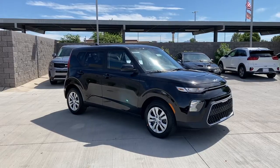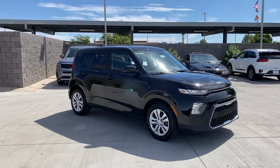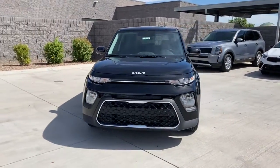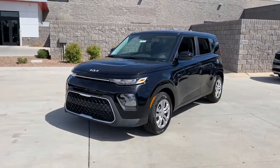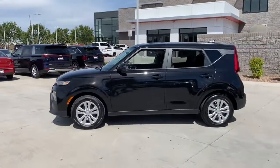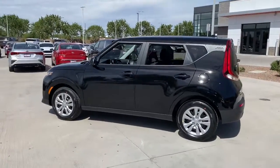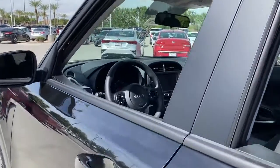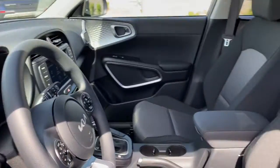Take a moment to check out the 2022 Kia Soul. Here's a versatile Kia Soul, the subcompact crossover that's funky, affordable, and loaded with talent. Designed with ample passenger and cargo space, this smooth-riding hatchback also brings touchscreen infotainment, the latest safety tech, and a unique sense of style along on every drive.